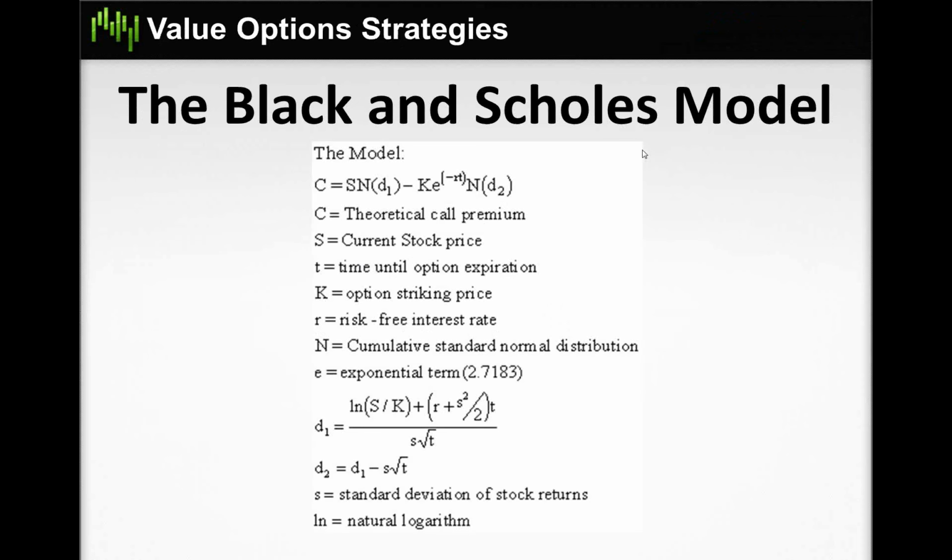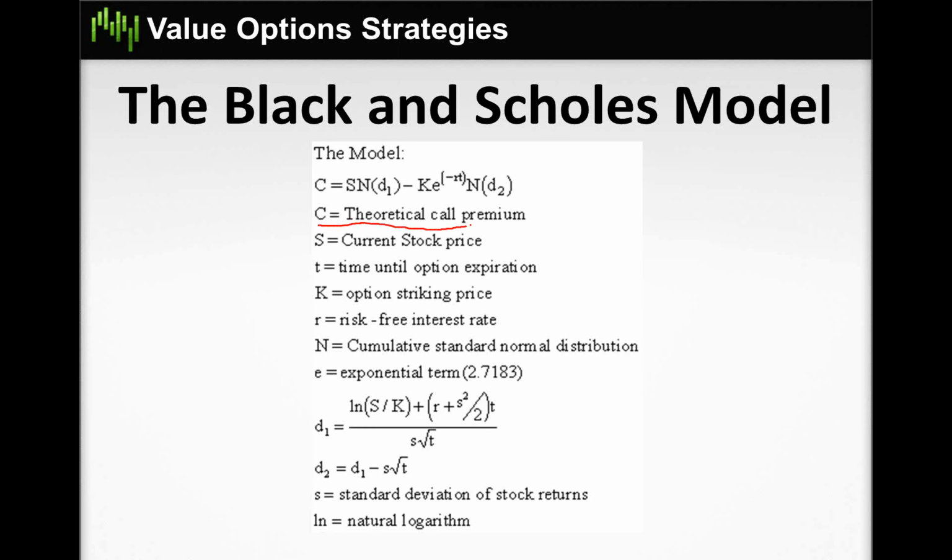Now, let's go ahead and talk about the weakness of the Black-Scholes model. There are other models out there more recently, but what's interesting here is if you break down this model, still very widely known and very widely used to determine the accurate or a reference, if you will, value for option premiums, we can break this down to evaluate what the inputs are. And there's a point here that I think gives us a tremendous opportunity to exploit a major flaw, in my opinion, in the Black-Scholes model. Certainly not trying to be critical of this work. It's been great. But you'll see what I'm talking about here in just a second.